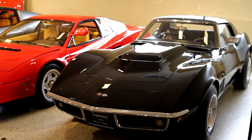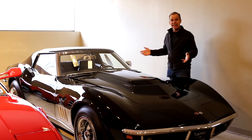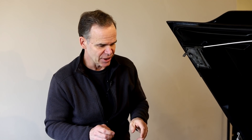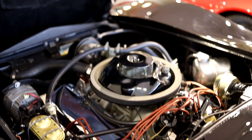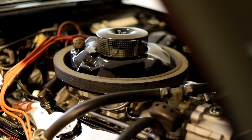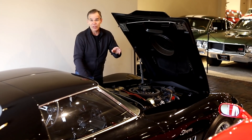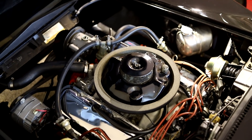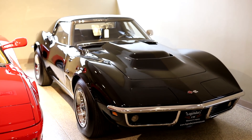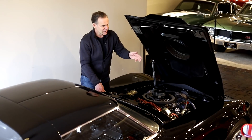Compare that to an L88 — we just happen to have one here, a super low-mileage factory black car. The big difference is the engine. You have a four-bolt main block, steel block, steel crank and rods, bigger rods, big compression with a 12.5 piston — you needed to run this on race fuel. This really was a race engine. You've got a big lumpy camshaft compared to the L71, and instead of a tri-power, you've got a single four with an 850 on top that actually works better. For a race car guy, nothing beats a single four. So you've got big horsepower — 550 horsepower, even though they're rated at 430. This was the big dog.